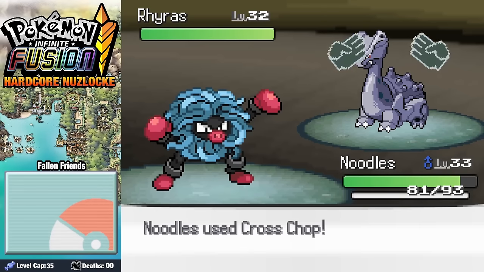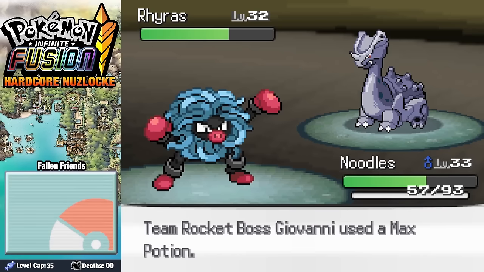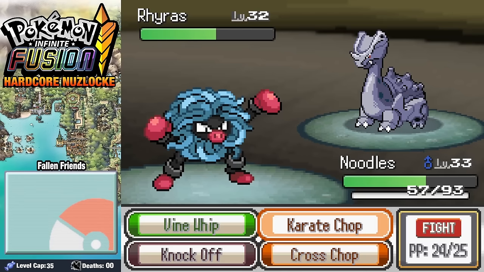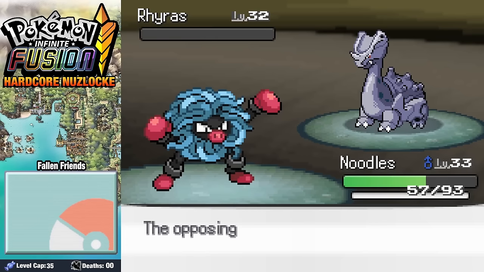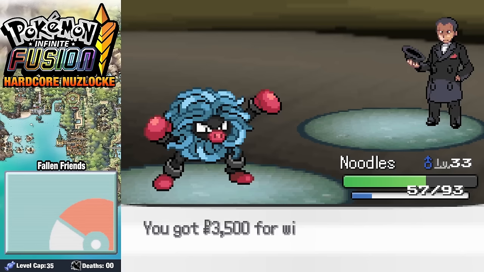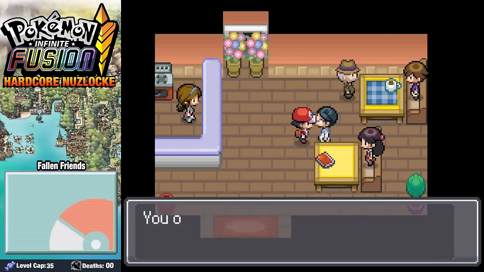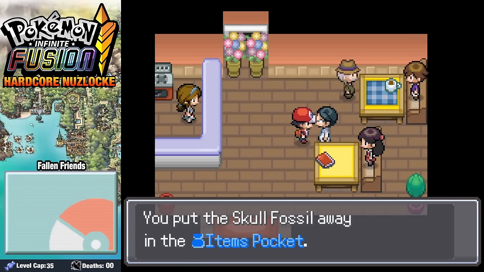Going for a Cross Chop, we bring it way down into the red, as a Chip Away does some decent damage to us. Giovanni then heals up with a Max Potion, and after just two more hits, we take down Giovanni and save Erica. Before we leave the sewers, we go ahead and grab ourselves a Grimer. Before facing off against Erica, I stop by to beat up this nerd again and steal another rock.